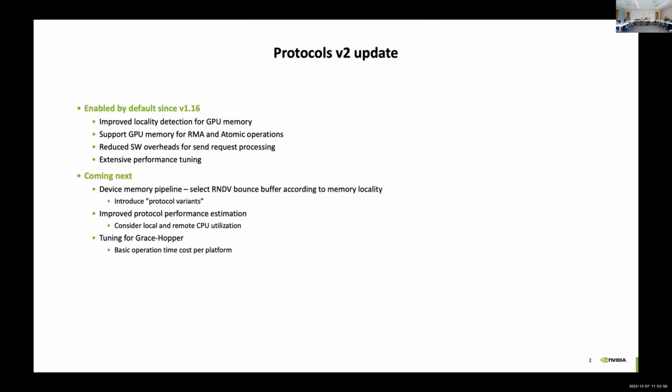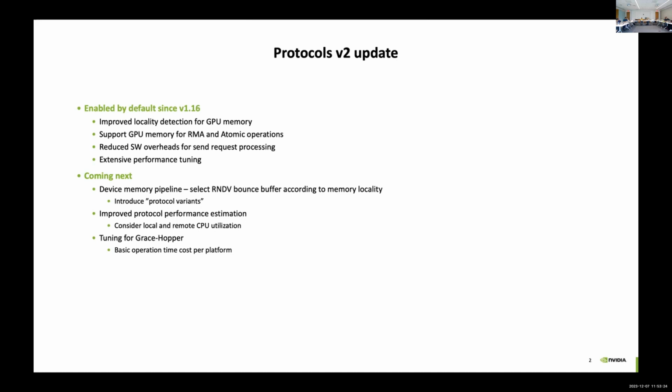In the next year, we plan to continue improving protocols v2, both in terms of performance and features. The next big thing is the device memory pipeline. We had a discussion about it with Akshay on the first day. The plan is to have protocol variants, so each protocol could instantiate itself multiple times with different parameters.